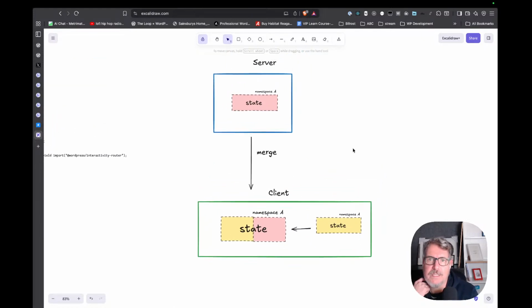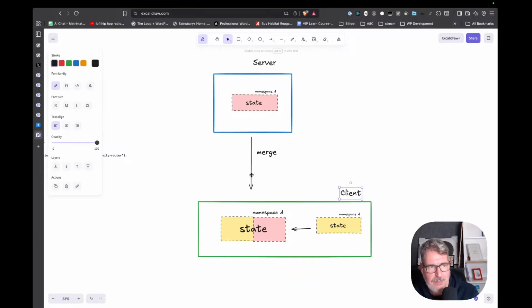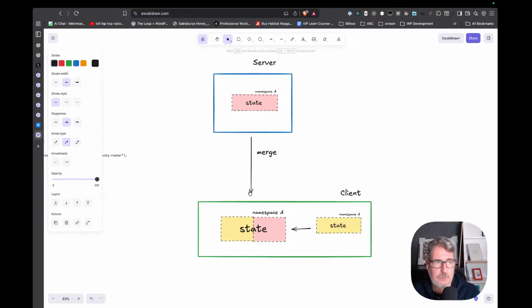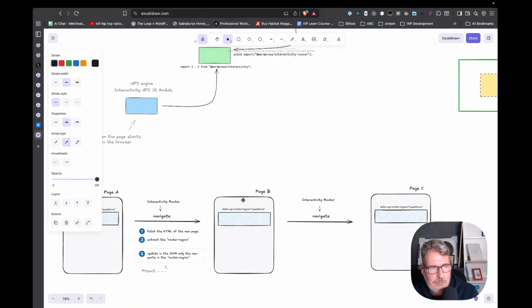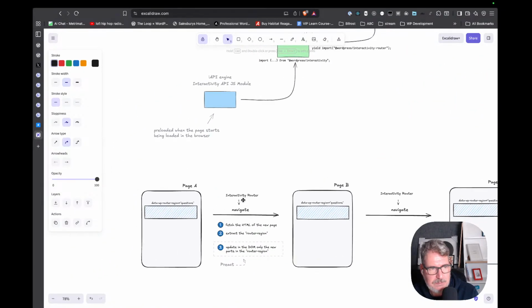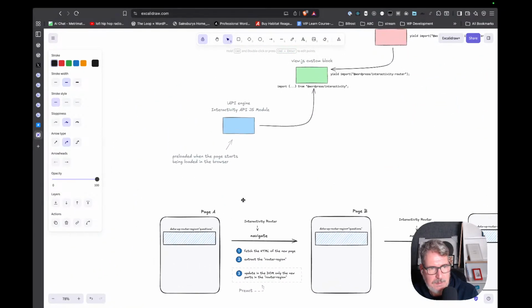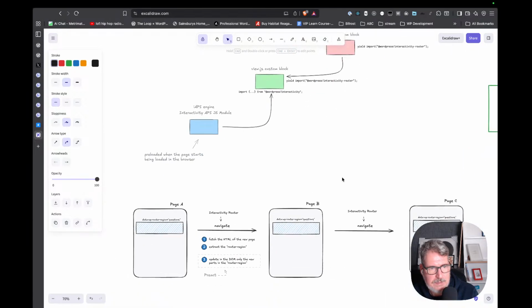So we have some initial state in the server, then we have some initial state in the client, and we merge both, and in the client I finally have the merge of the two states. But what happens when we do this navigation? I can have something similar.